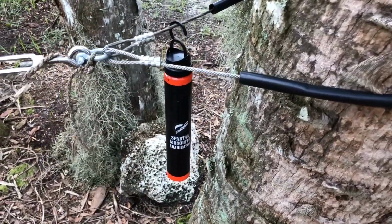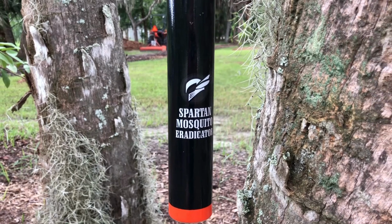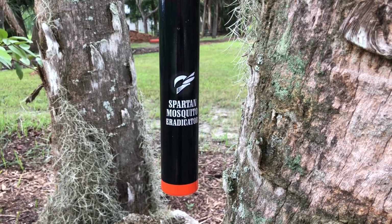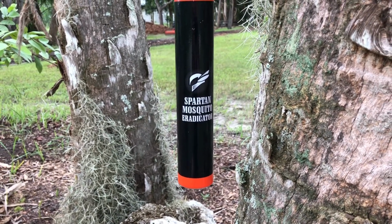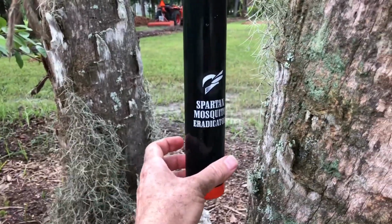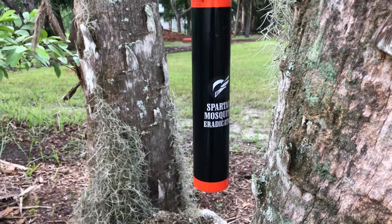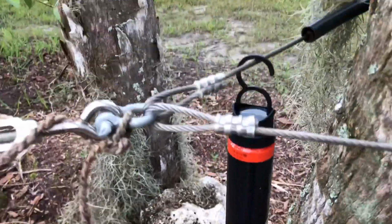All right, here's item number 2. These are Spartan mosquito eradicators. And you hang 4 of these up for a property this size. That's supposed to cover a little more than an acre. But I figure if I can cover the center acre, that at least gives me a lot of room to work. They're real simple. You just basically fill them with water. They have a sugar, a yeast, and I guess a salt in there. So mosquitoes feed on it, and then they leave, and then they die.